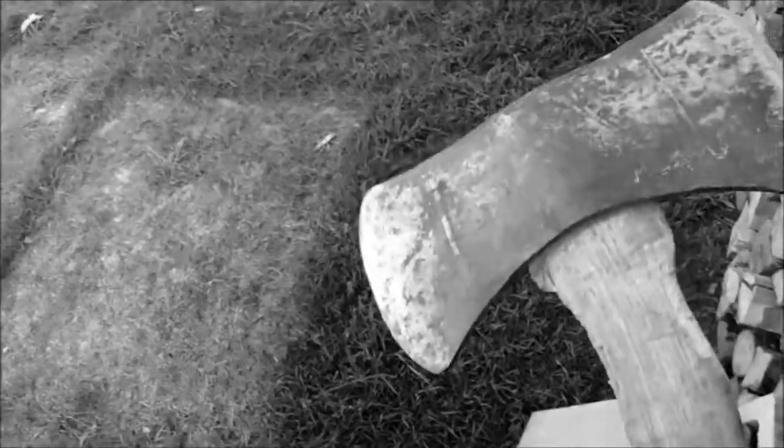So, it's an old technique my dad taught me. Just give it a little twist right before it hits, and it'll pop those pieces open. And it's a little easier to swing than the heavier maul.